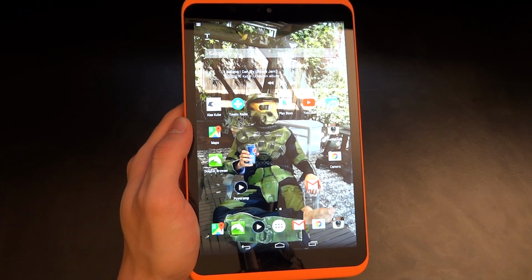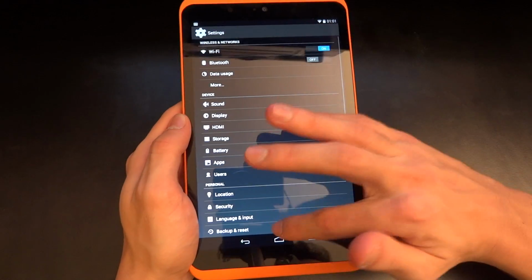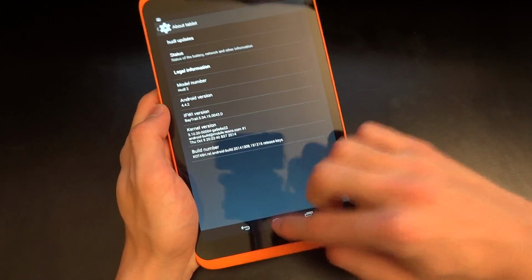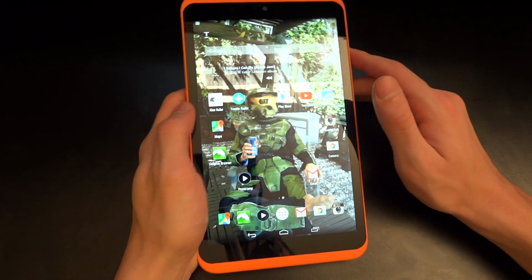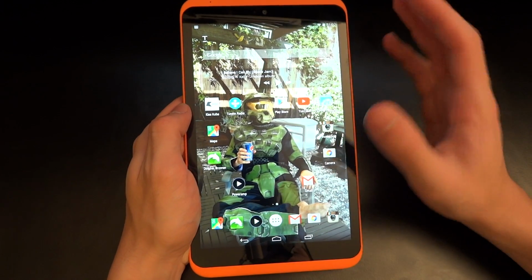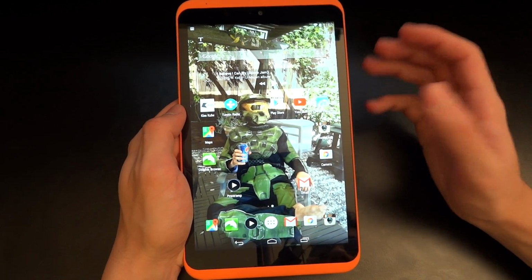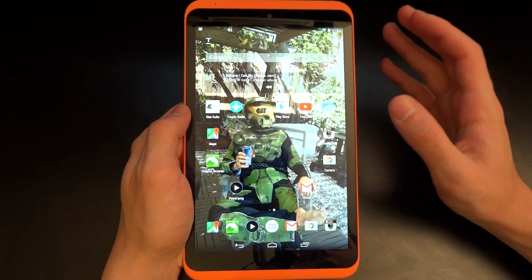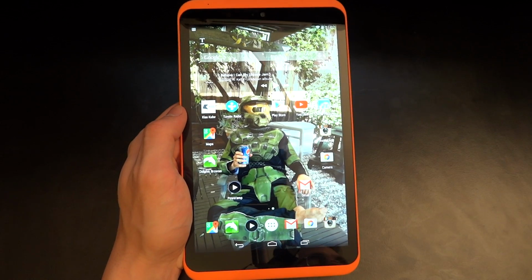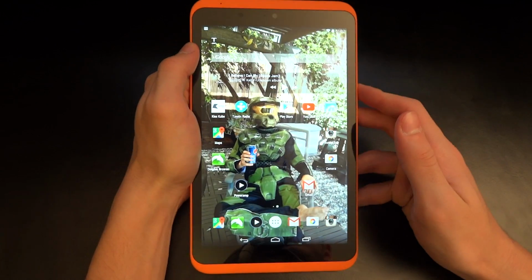Moving on to the operating system. If it wasn't obvious already, it's running Android. The specs say it's running Android 4.4, but in fact it's actually running Android 4.4.2, and this comes with the update. So Android 4.4.2 is decent enough, it's really nice. I would love to see Lollipop on this, so Android 5.0, but I don't really think realistically we're going to see it, especially at the price point the tablet comes in at. But it would be amazing if it does. 4.4.2 personally is absolutely decent. I'm very much accustomed to it, especially on the Note 2. So no problem in terms of that, and very much happy with the experience.